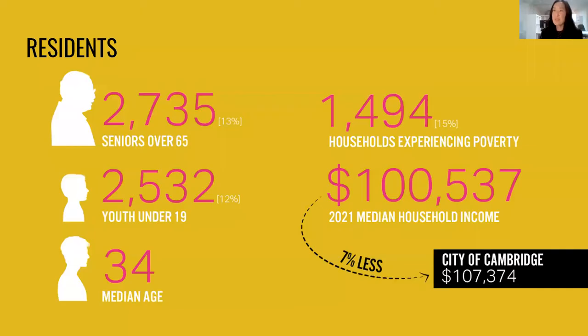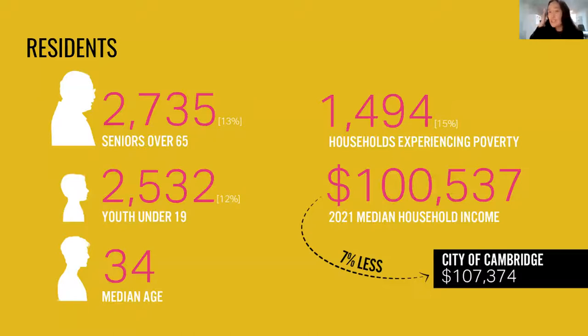Next slide, please. So here is a snapshot of that 5 minute walk shed in terms of the residents. What we were interested in is looking at how it compares to the city as a whole. And it really tracks pretty closely in terms of age and income. There are slightly more seniors in our area. We have 13% of the population share are seniors versus the city's, which is 11%. There are a couple of senior housing developments right on Cambridge Street, so that's not a surprise to us. There's a slightly lower income than the city as a whole. However, it has been tracking over the past 30 years very closely with Cambridge's median household income, and rising over the years pretty steadily.